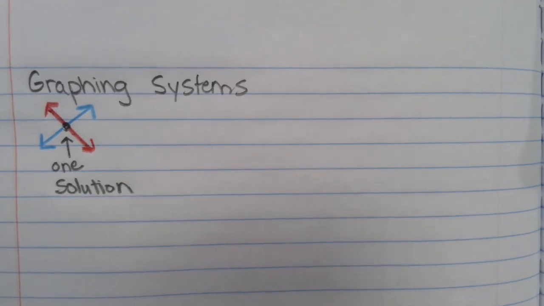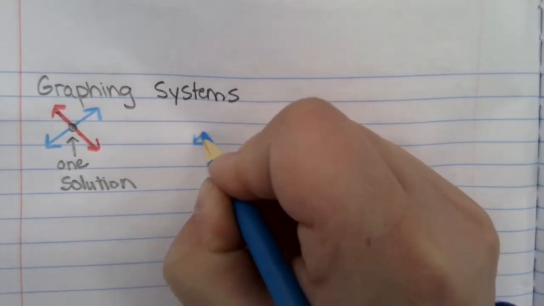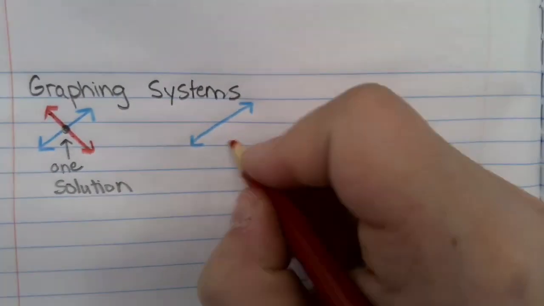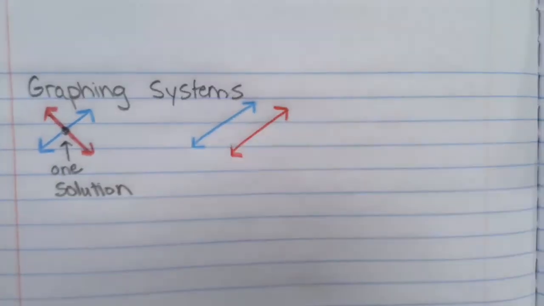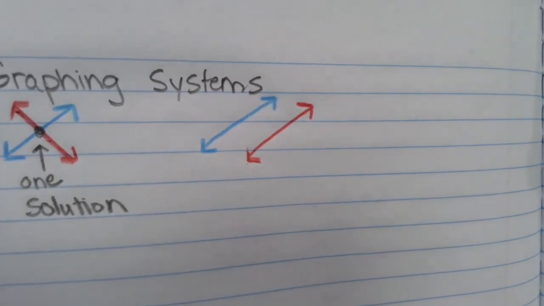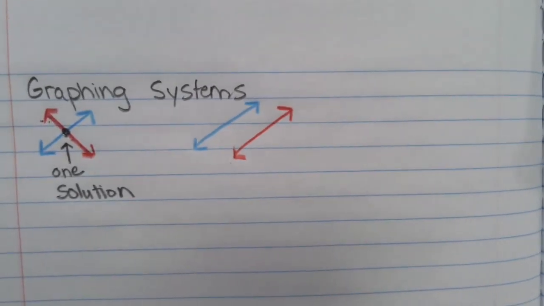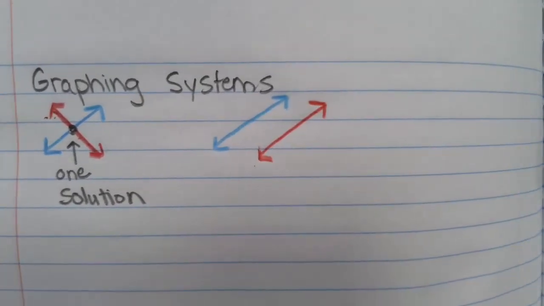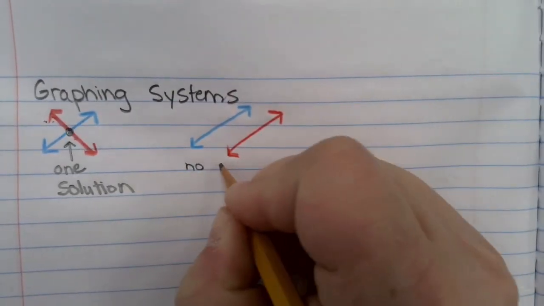Okay? So lines can cross once. They can also look like this, where I have one going this direction, and then I have one kind of going in that same direction. Does anyone remember, what do we call those lines? Parallel. Good. That's what we're doing in geometry right now, is parallel lines. And how many points do these two lines have in common? None. They're never going to cross. They're running side by side forever and ever and ever. So we say that this is no real solutions.